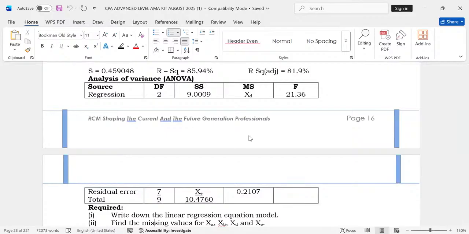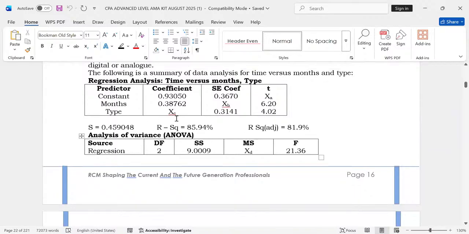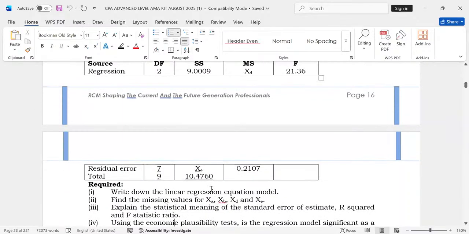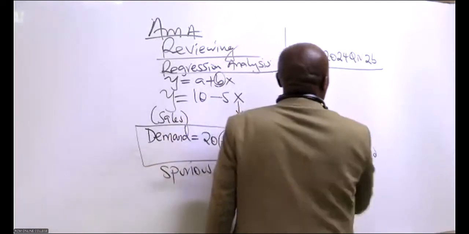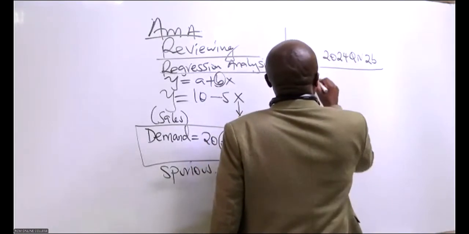I will not do that question first because one of the coefficients is missing. You can see this coefficient here, X, is missing, right? So the very best thing to do is to do part 2 first. We do number 2 first, where they want us to find the missing values of XA, XB, XD, and X what here, somebody? XE. So long as you do your numbering very well, there is no problem. Let's do the second part. So you write that question, and then mention there that you are doing Roman 2, missing parts.